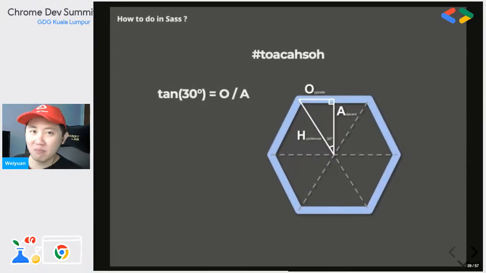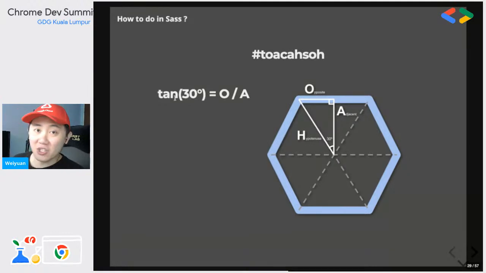Okay, so let's go backwards and look at the few trigonometric formulas again. Let's try and fit together the formulas with our problem statement over here and see what formula we should use. So for tangent, the cheat code is SOH CAH TOA: T is tangent, O is opposite, A is adjacent, and C is cosine, with adjacent over hypotenuse as well, and the same thing for sine with opposite over hypotenuse.